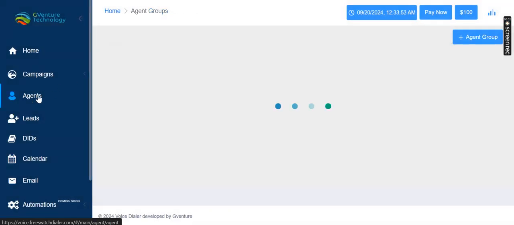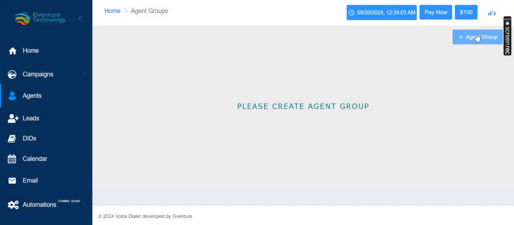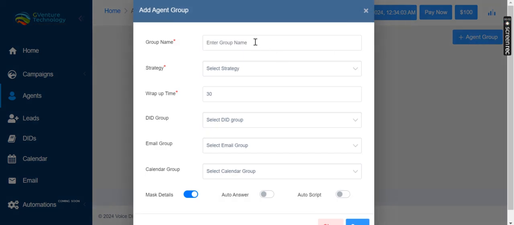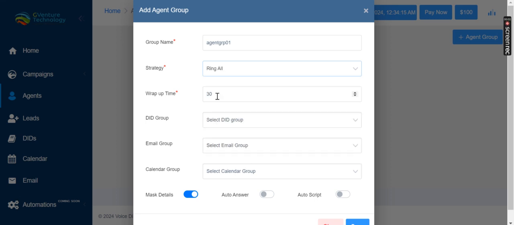Now we are going to understand how we will map this email with the agent. First of all we will click on the agent menu, then we will click on the agent group. Then here we will get this pop-up. Here we will put the agent group name. Now we will set a strategy, then we will put the wrap up time.